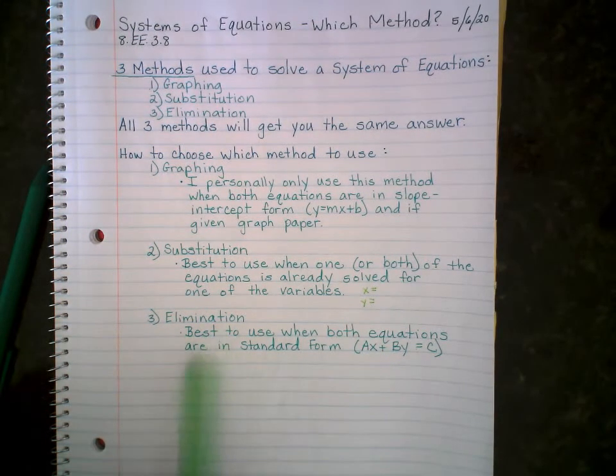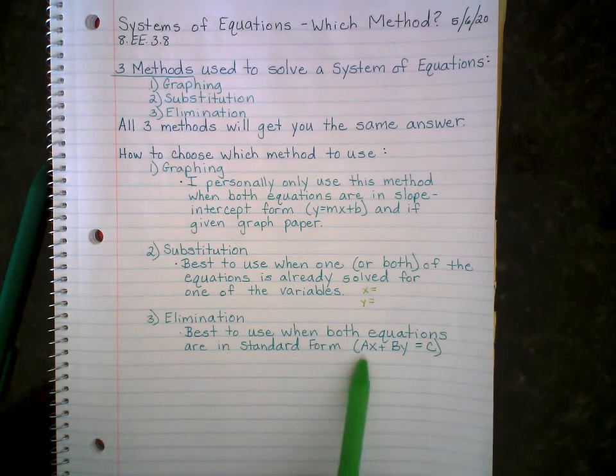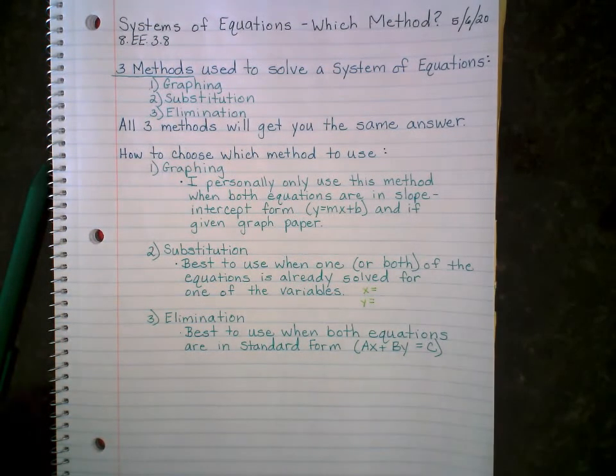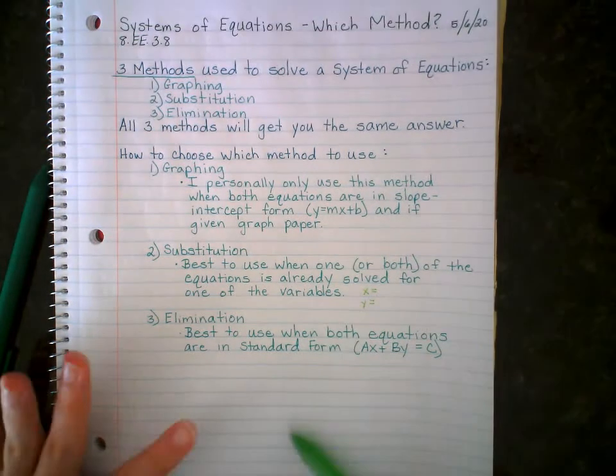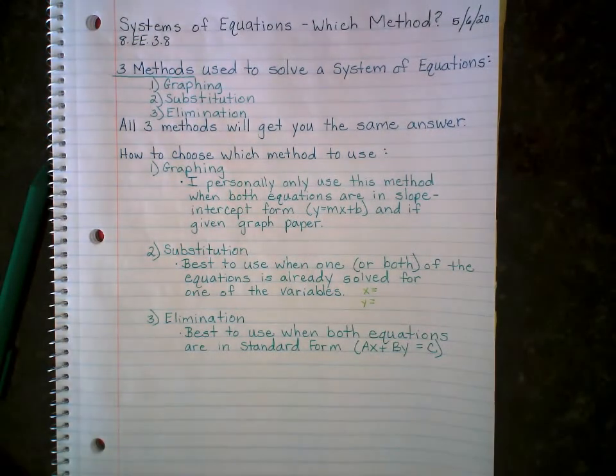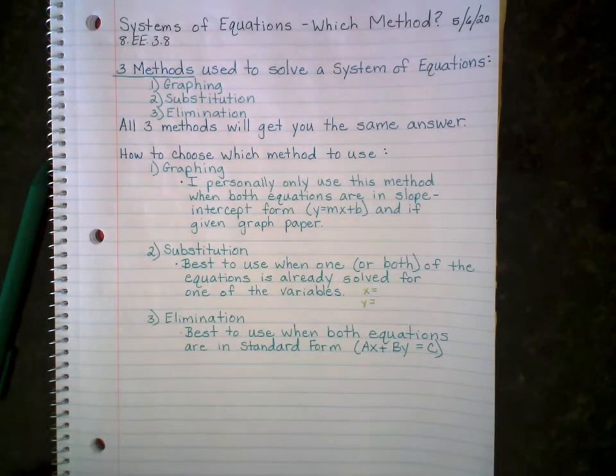Elimination. Elimination's best to use when both of the equations are in standard form, ax plus by equals c. So, once you have this down, we're going to do some practice problems where you actually see the problems, and we're going to be like, okay, which method should we use and why?